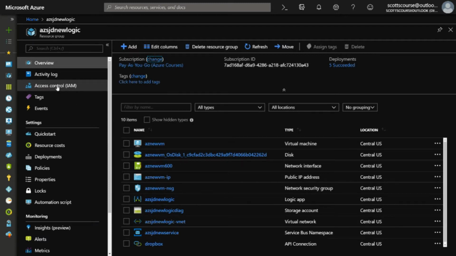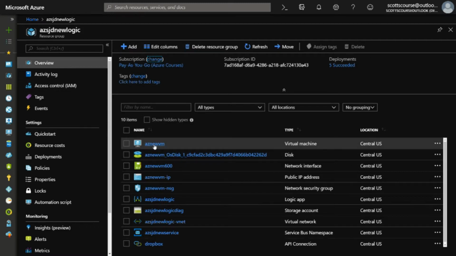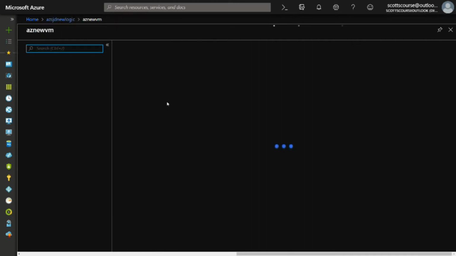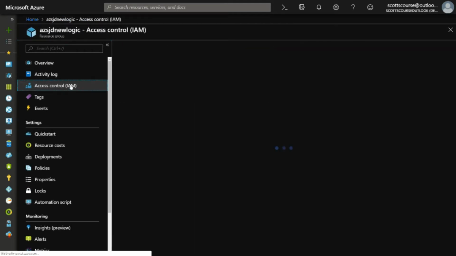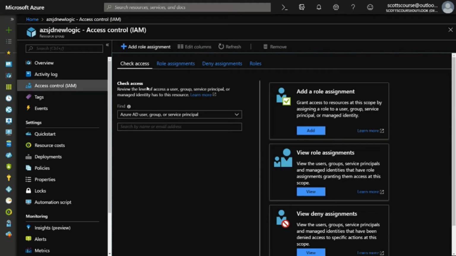setting. Not only is it there for the resource group level, but if we were to go down into a resource itself, which hopefully this won't take too long. So even within a virtual machine level, we do have this access control setting. Go back up to the resource group level. But go into access control. This is where it allows us to control access to whoever's going to be able to get into this resource group, who's going to be able to see the resources, who's going to be able to modify anything, add new resources, or even in the case of owners, create new users who can then access those things.